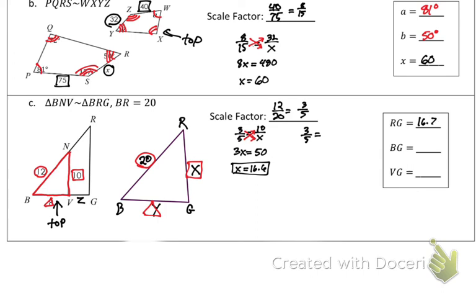Okay, so to get BG, which I labeled as y, we can go 3 over 5 equals, what equation is going to give me my y value? 3 fifths equals 8 over y, yeah, because this is my top, so we'll do 8 over y. I flipped all the wrong values on mine. Okay, so we have 3y equals 40.